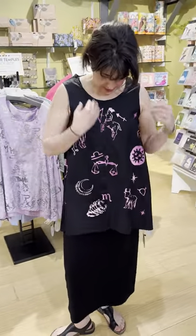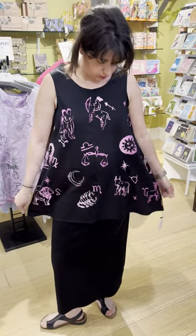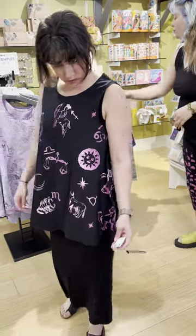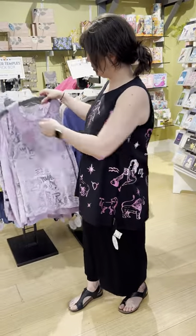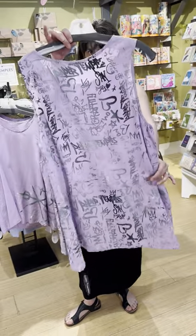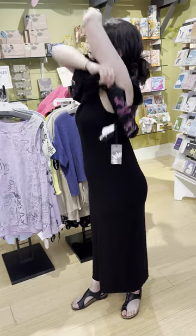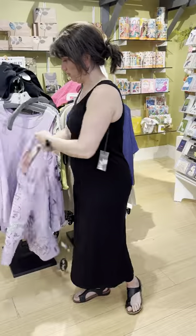I have on the Morgan tank — a cotton tank seamed on the front and back with a little A-line cut. Lauren already showed you the Zodiac piece; I just have it over the Habitat tank dress. It's $199, one size. If you don't want the full black tonal look with the print, it also comes in purple with the graffiti. Maybe I should throw that one on so you can see the contrast against the black — kind of hard to see black on black in a video.